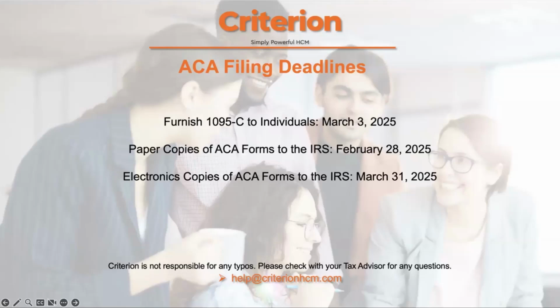You do need to submit the forms if you're going to do it by paper to the IRS by February 28th. So actually a couple of days before they're due to the employees. However, if you're going to do it electronically, then you actually do get a little bit more time till the end of March. So March 31st is when you'll need to submit the forms if you do them electronically.